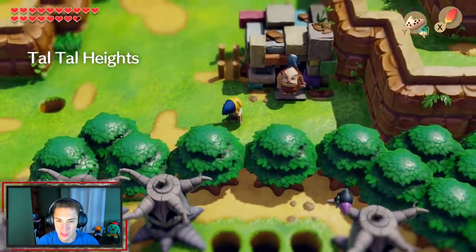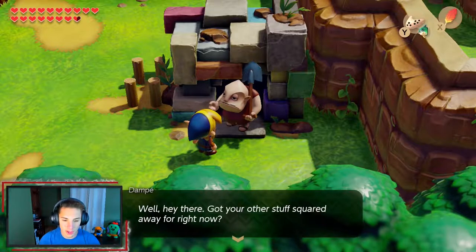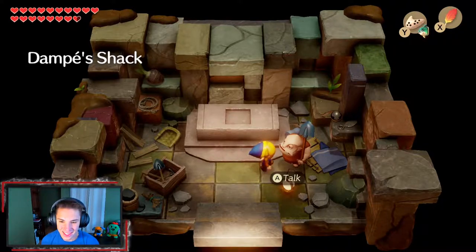We're going to walk over to him and say, yo, what's up, Dampe? What's up, man? Well, hey there. Got your other stuff squared away for right now? I got something interesting to show you. Follow me into the shack. All right, you got it, dude. Look at his little shack. It's just like rocks and mud. Talk to him again.